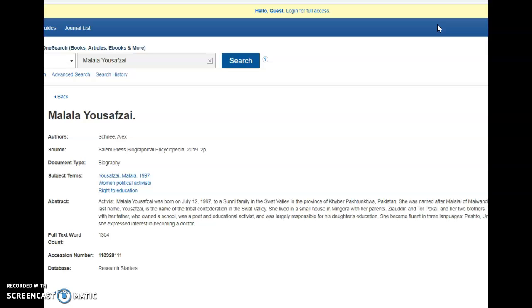Okay, so in this particular recording, I have shown you how to use OneSearch, typing in simply the communicator's name, making sure that you have access to full text, and that you see that there are citation tools for you to use. Please use them. Now, you have to have more information than just an encyclopedic overview, but this should help get you started in determining why the person you have is known as a great communicator.